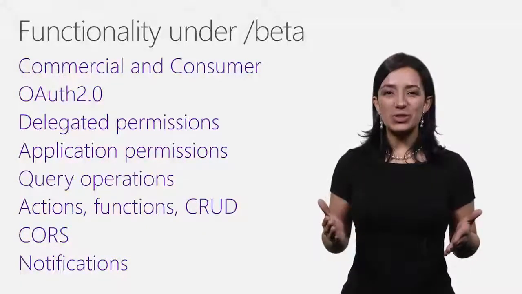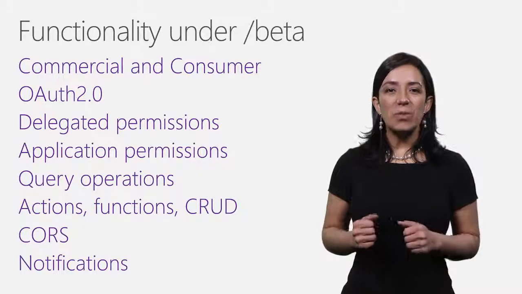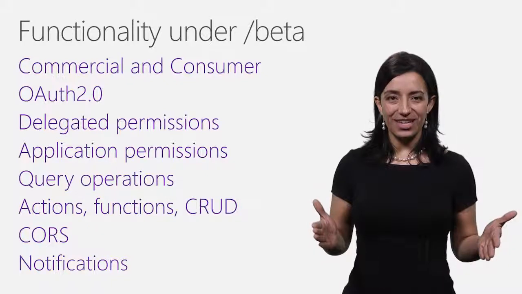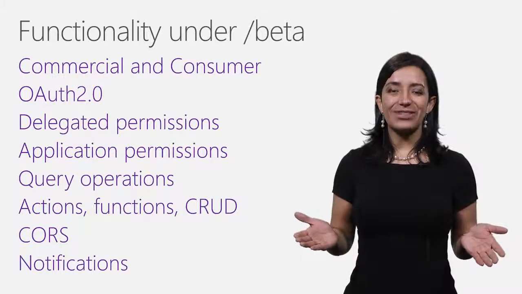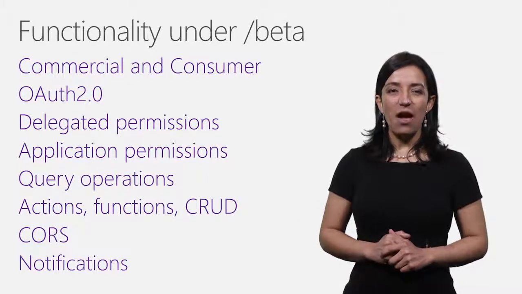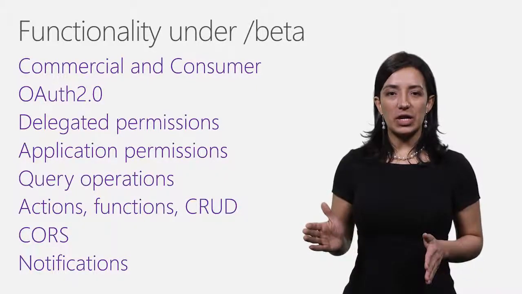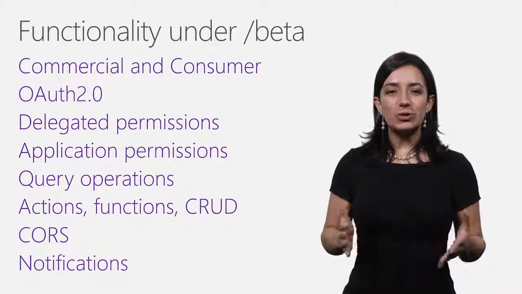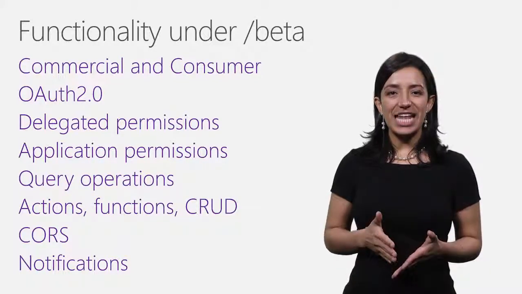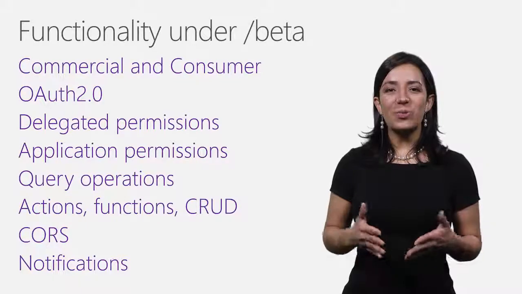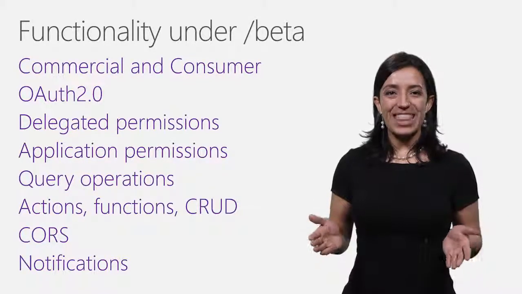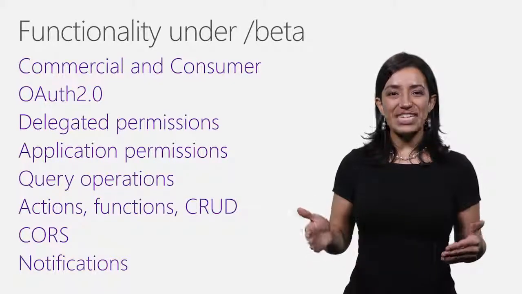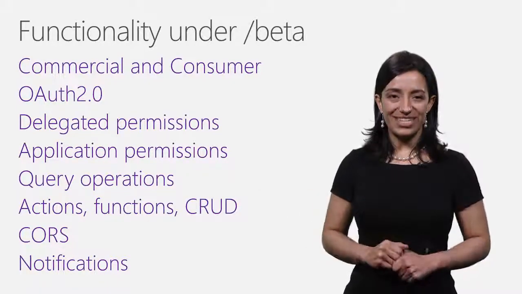You can use query options like $select and $filter to manipulate the data set that is returned. The API supports service actions and functions and is OData compliant for clients that understand OData before. Full CRUD operations are part of the functionality, as is CORS for single-page application support. The ability to subscribe to changes on messages, events, and other entities is now also part of the preview of the Microsoft Graph. This will allow you to create a webhook and get a push callback every time a change happens on one of the subscribed entities.